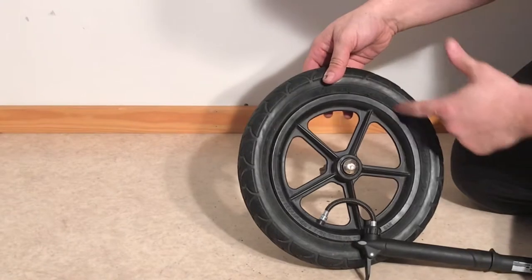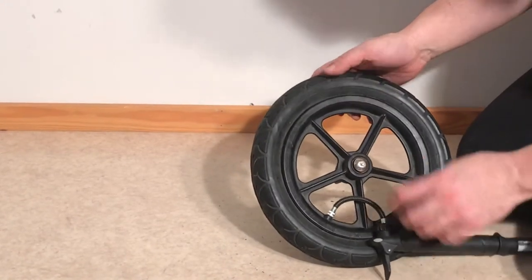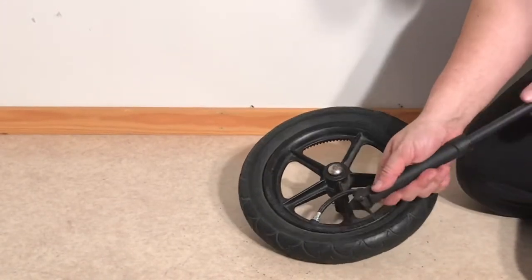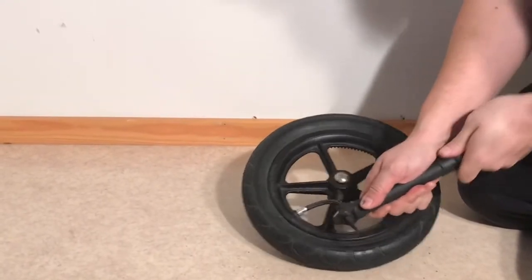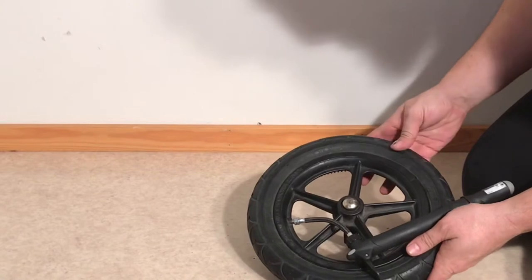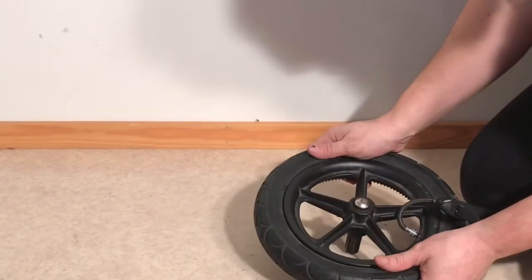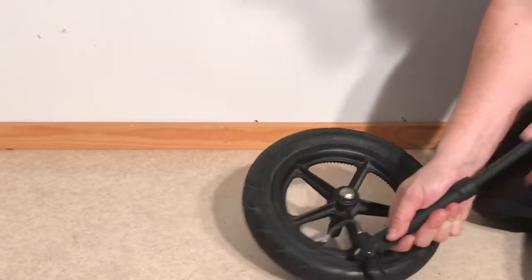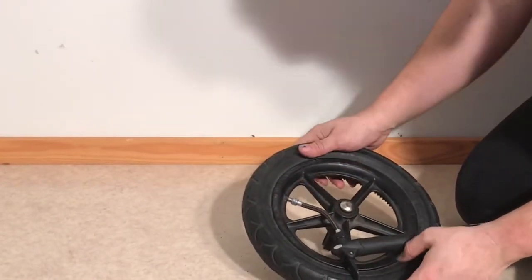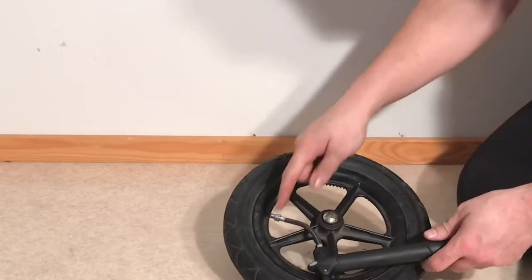If you look at the tire itself, there is an inner ring that fits right behind the rim, perhaps a little bit over it. Use that as a guide to make sure the tire is evenly dispersed around the rim and not poking out more in one place than another. You can start pumping, and when it's a bit pumped but there's still a possibility to press and pull, check that ring again — pull out or press in where needed to properly position it. If at any point it begins to pull too far out in one place, stop pumping and push and pull to get the rim evenly distributed.